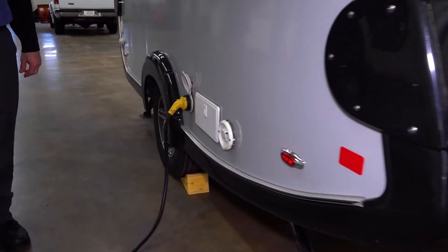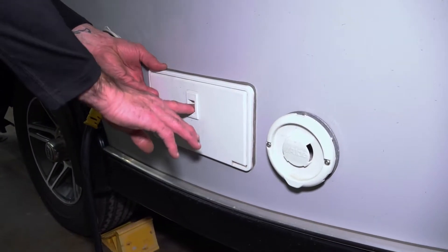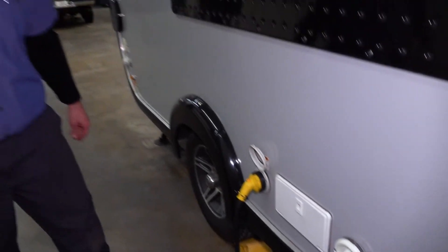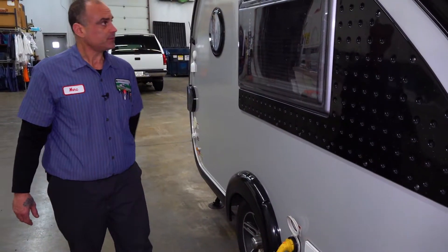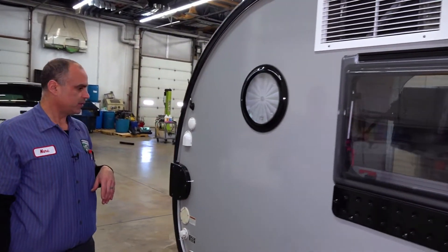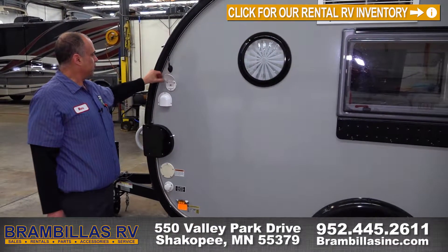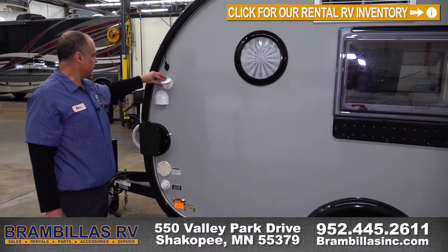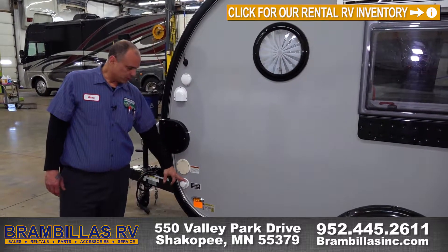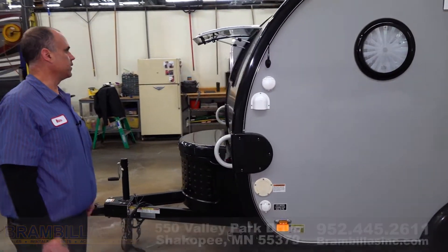On the driver's side we do have a full outside shower just to rinse off if you're swimming, or for dishes that you want to rinse off before you put them inside. Full power hookup for 110. There's also another window on this side and there is an air conditioning unit. Stereo antenna — there's a full stereo inside. We have cable hookup if you're at a campsite that has cable or satellite capability. Fresh water and also a city water hookup to connect to a hose at a campsite.